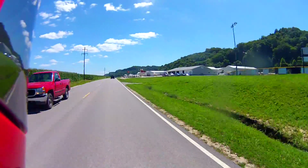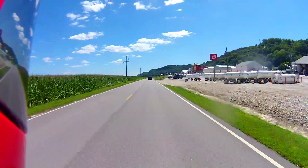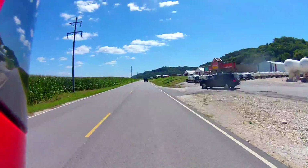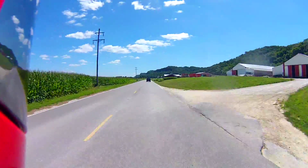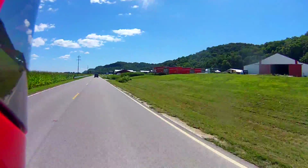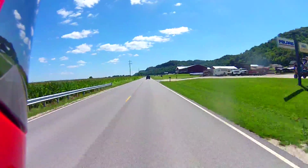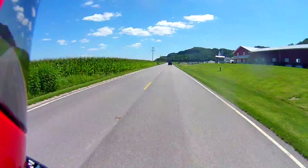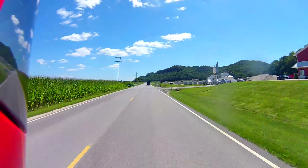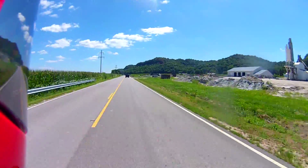As soon as I say camera A is better than camera B, all the camera B fanboys out there are going to be leaving me notes in the comments telling me how fucking stupid I am. So we're not going to go there. What I will tell you, and truthfully, is that any of your name brand action cameras out there are plenty good for motovlogging.